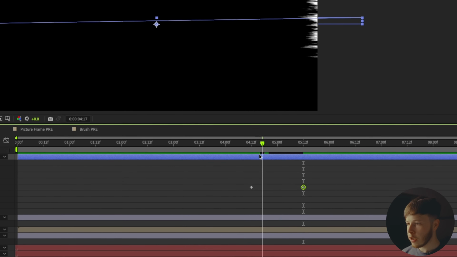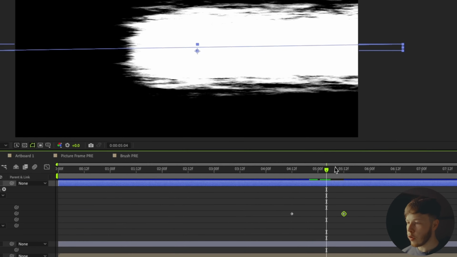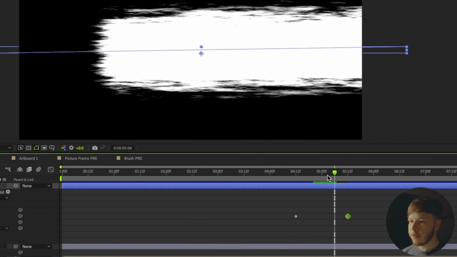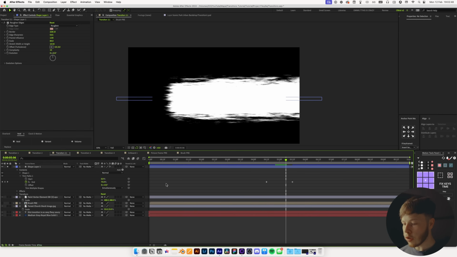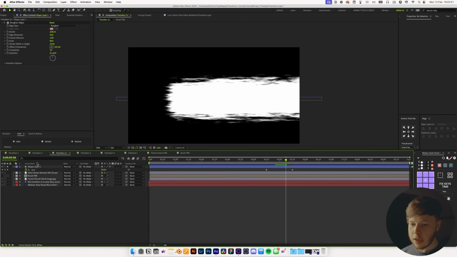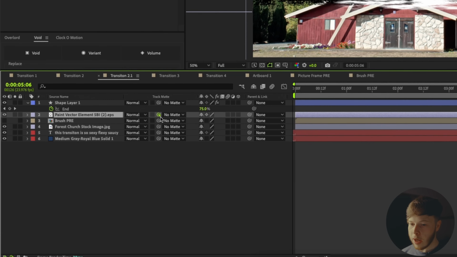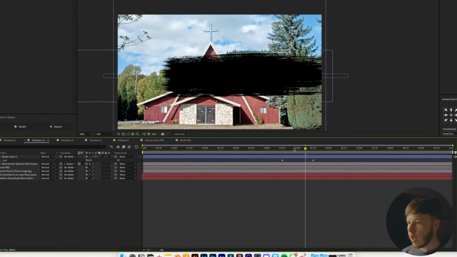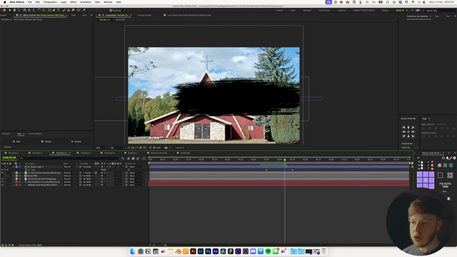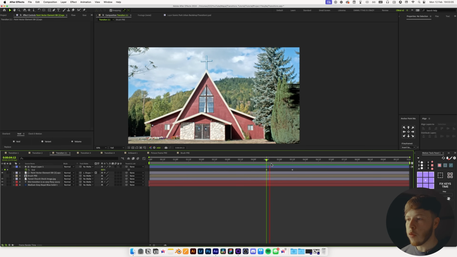And now we have an animation that looks kind of like this, where you have a little bit of that brush stroke coming in. You can see it just gives it a little bit of variance at the end, which also looks really cool. Hit U to just show those keyframes, unsolo that, and then we can use that as a track matte for our actual brush. So if we show that, now we just get a little bit of an animation like a brush stroke that is coming on without having to animate that itself. And that just looks super cool as well.